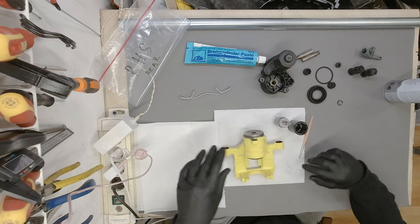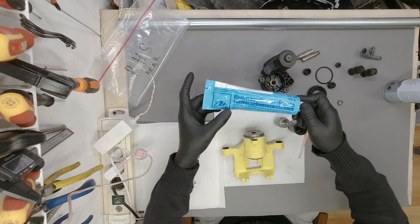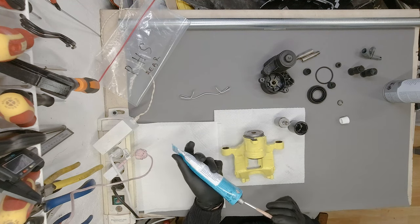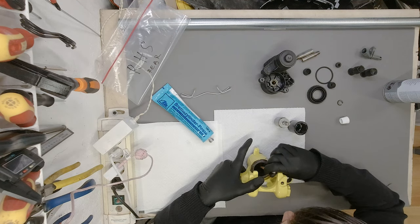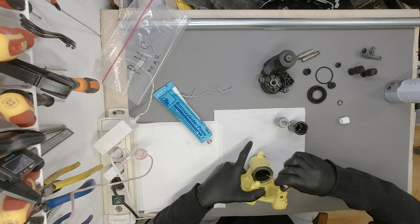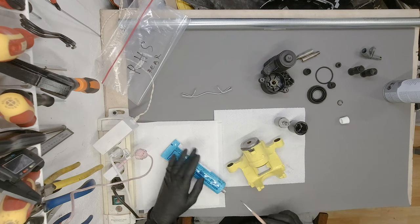Get it out, because I am going to lube everything once again. And for that, of course, ATE original paste that goes inside. I don't know whether it's a silicone paste, a lithium paste, whatever, but just to make sure everything is lubed up properly. Okay, like that.